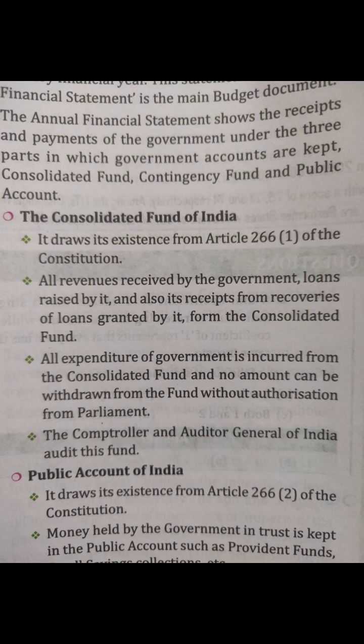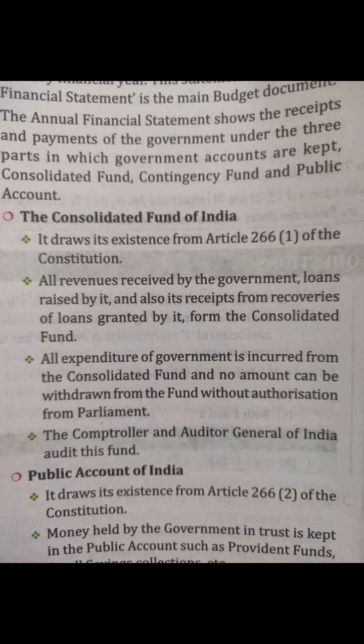1. What is the Consolidated Fund of India? Imagine you have a piggy bank where you keep all your earnings and loans. You also use this same piggy bank to pay for all your expenses. This piggy bank for the Government of India is called the Consolidated Fund of India. It is created under Article 266(1) of the Constitution. 2. What goes into this fund?